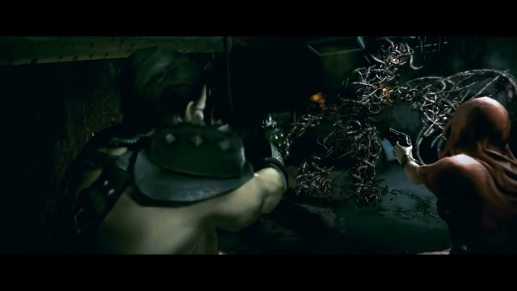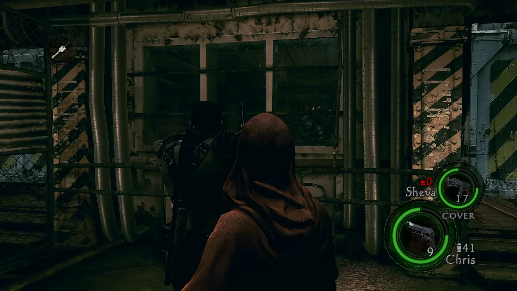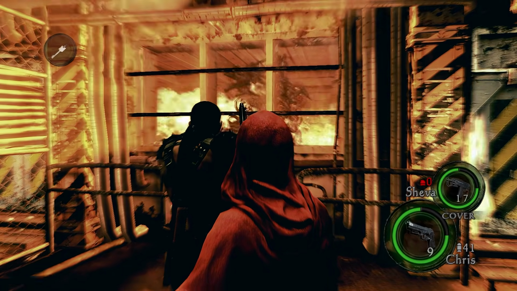Now it's already time for the first boss fight of the game, which maybe takes 2 minutes. We just throw its ass in the easy bake oven. Sheva, you don't need to stand like right in the way of the camera.